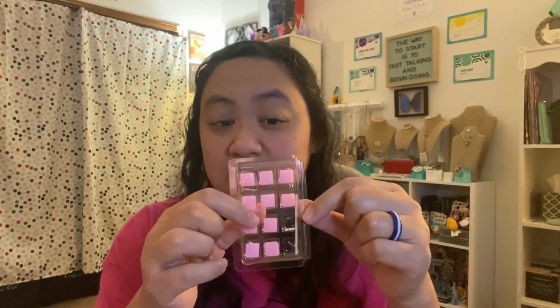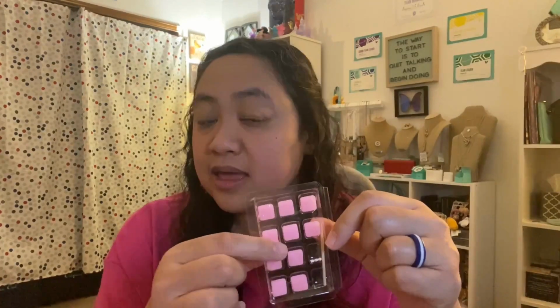My husband's a really big fan of mochi, but he wasn't really a huge fan of this one. There was kind of a salty flavor that comes along near the ending of it. And he's not used to mochi being that way, because he's used to the sweet mochis and the ice cream mochis, and they're normally pretty sweet. But yeah, not too big of a fan of this one. So this one might kind of stick around the house for a while until somebody finishes it.